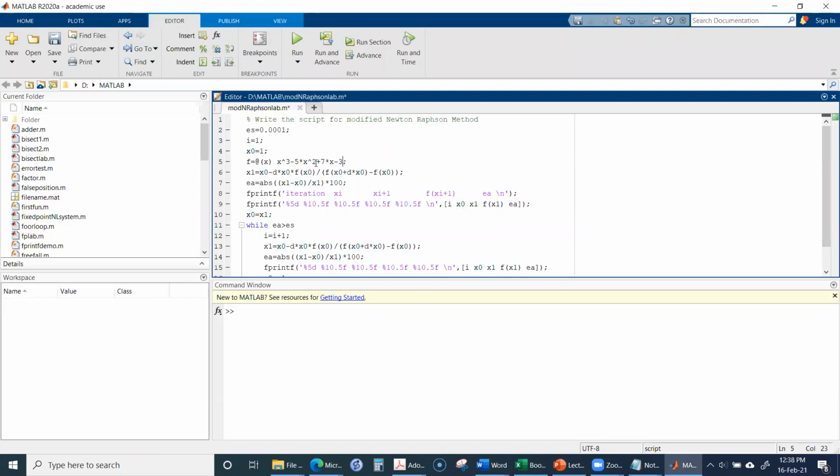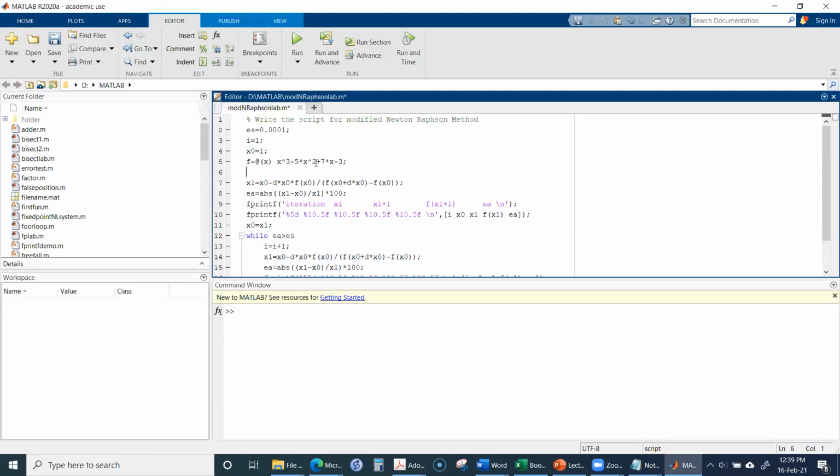And then we need to also define the function f prime. Okay, f prime I can represent by fp. This is also a function.